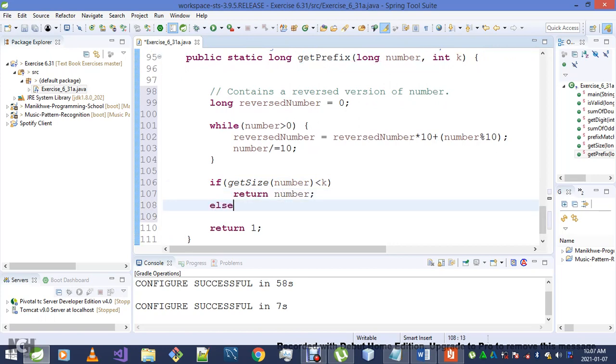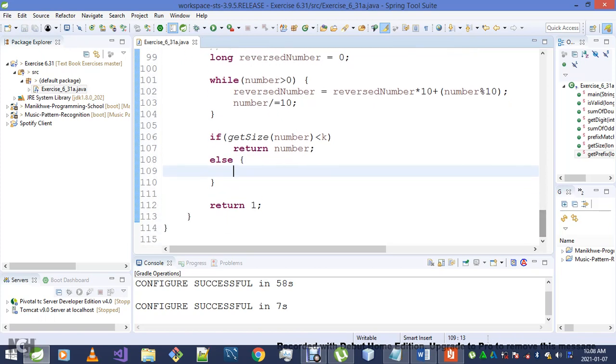Otherwise, in fact, I can, you know what, let me just forget about that. Okay, if that is the case, what I can do is simply create another long variable, call it sum digits, because here I'm summing digits.